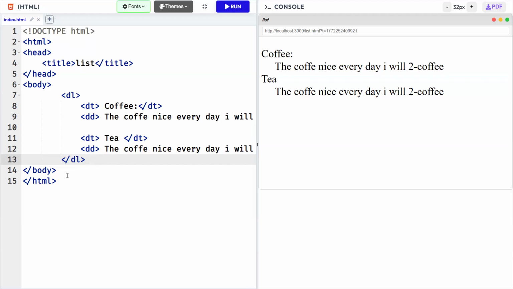Another list means what? The sequence is not important. Bullets format I want to display, go for what list? Unordered list, right? Another list. The third one is what? Definition list. Term and description, go for what list? Definition list. That's the list completed.